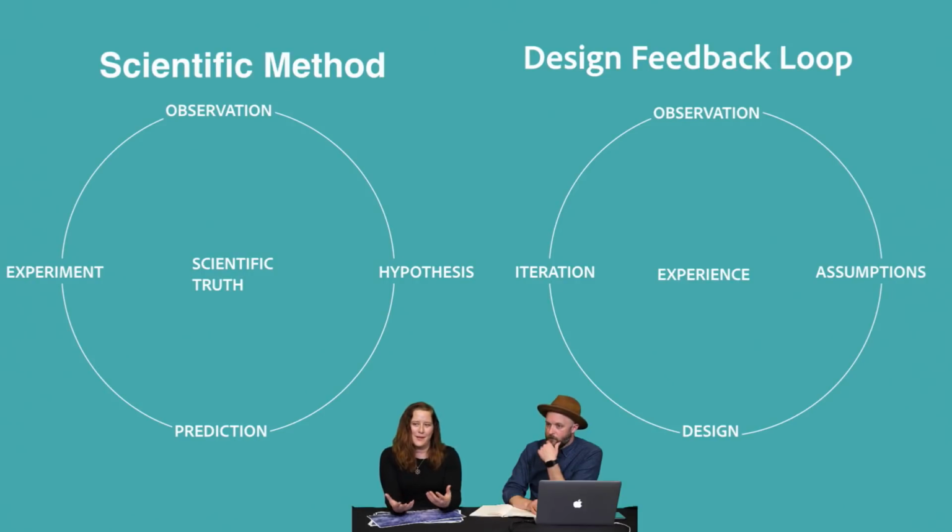The other point we make here is that even though we're researchers in a company like Adobe, we can't do science in the way you would in a university. Our timelines are too tight, we don't have a big enough sample size, all of this sort of thing. So our goal as researchers is to help you make the best experience you can without making claims about it being the ultimate truth, because there's no right answer in design. There are a lot of different ways to solve that problem. So this nicely calls out the places that these things overlap and the places where they diverge a little bit.